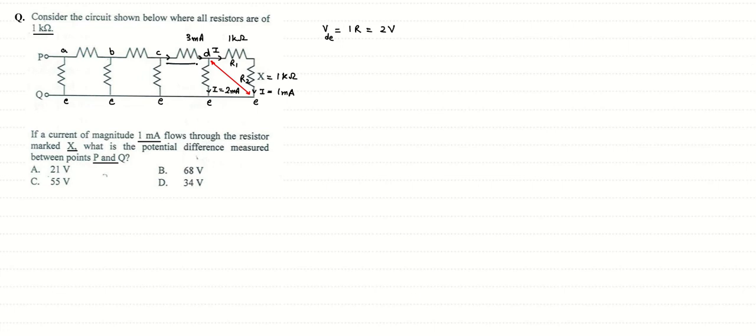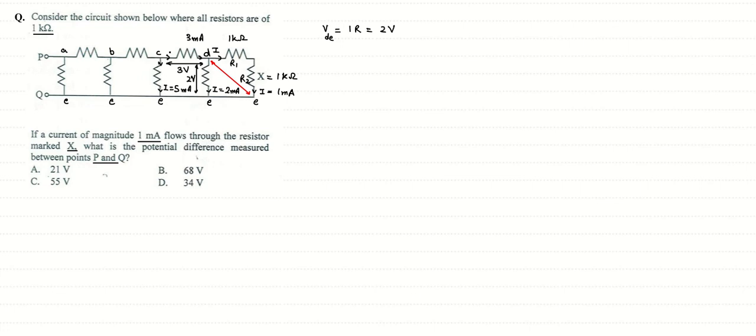The potential difference across this will be equal to I into R, that is 3 into 1. This will be 3 volt. So this is 3 volt, and across DE the potential difference is 2 volt. So this total is 5 volt. The same is the potential difference across this resistor. So across C and E the potential difference is 5 volt. So the current across CE can be calculated as 5 divided by 1. This will come out to be 5 milliampere.